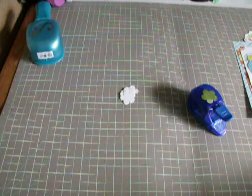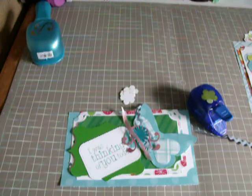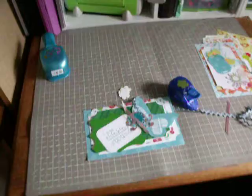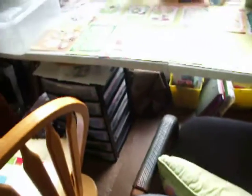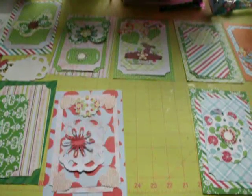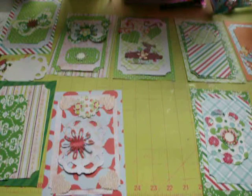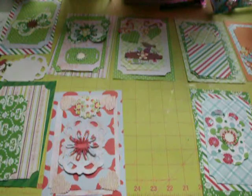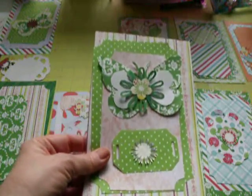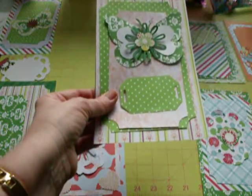I just wanted to show you this is what you'll be able to do with the new file once I get it posted. I'm going to pick up my tripod and show you that these are some of the combinations. So these are some of the combinations that I came up with — everything is color coordinated because it all came out of the same paper pack. All the colors seemed to match, they were all compatible. I was just playing with these — I kind of like this, I think that's kind of pretty. I'd take this flower off of here and then I'd probably put some kind of a tag in there, like 'thinking of you' with the ribbon going through it.